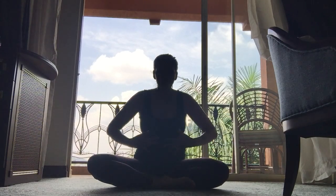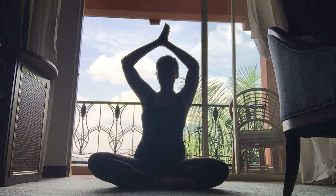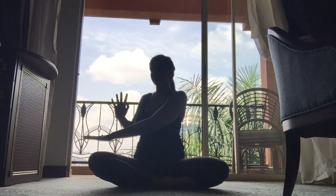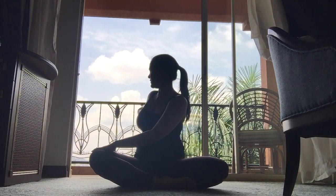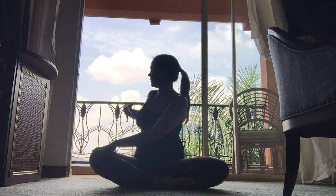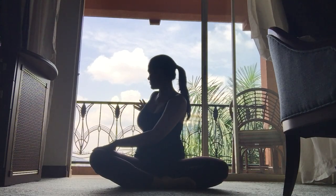So as you inhale, fly the arms up. As you exhale, hands to the center, spin your chest to the right. Left hand to that front thigh. Inhale, lengthen, roll your right shoulder open. Now lift through the spine. Make this a core pose as you spin from your obliques.